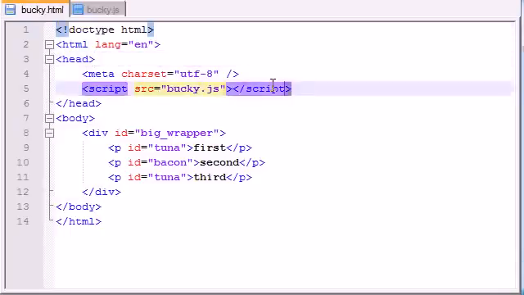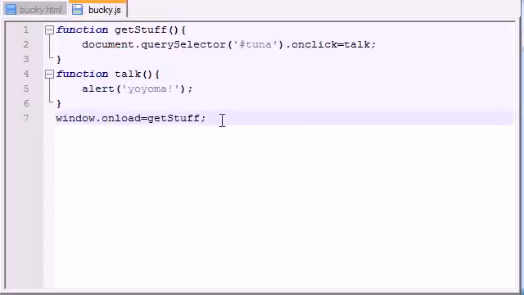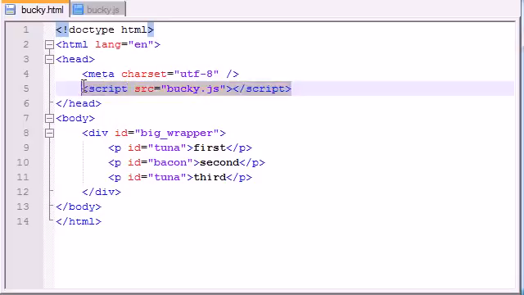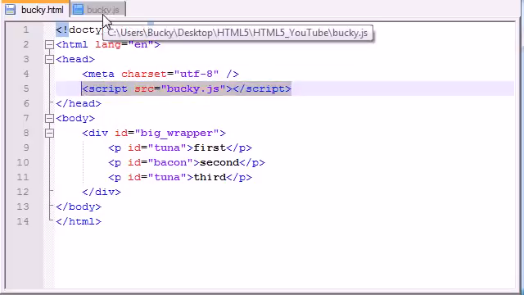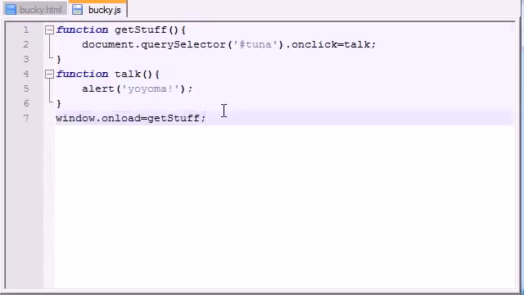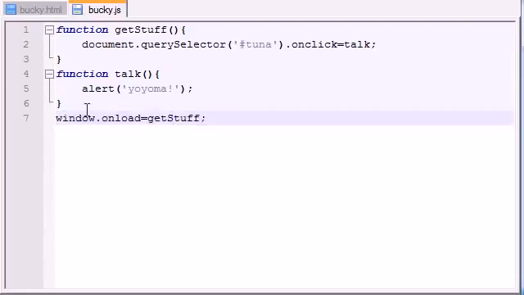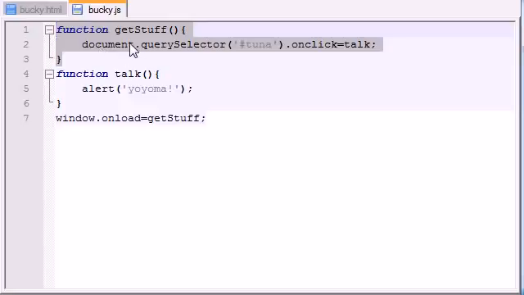What we did in our HTML file is we included this JavaScript file. So this pretty much takes everything right here, copies it, and pastes it right in here. So, okay, we understand how that works. Now, what exactly happens? Well, the very first thing that's going to happen is all of our document is going to load all of this stuff right here. So whenever everything is fully loaded, it calls this function right here.